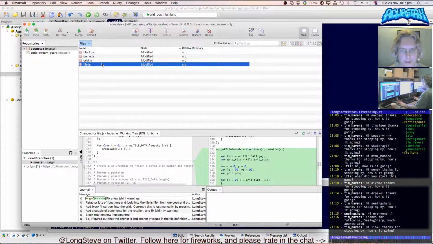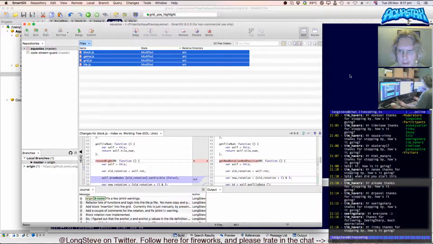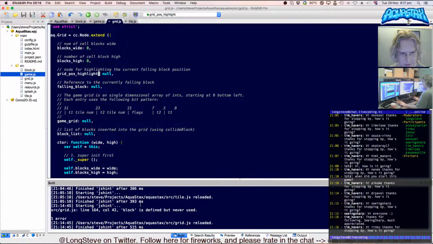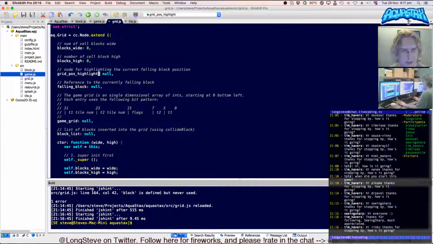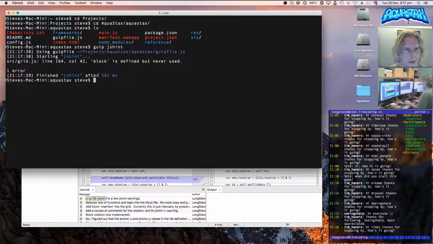So where were we? A few things are in there. We'll just commit. Actually, before I do that, I'm going to quit this. Let's lose SlickEdit. Cheerio. Let's go for gulp JSHint. Make sure I haven't got any errors going on. Block is defined but never used.